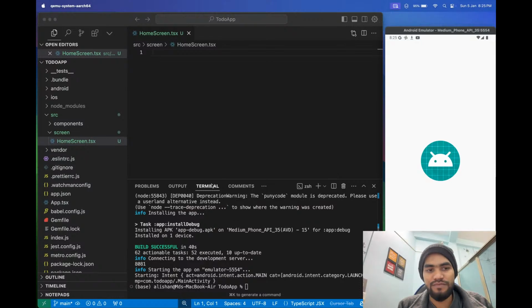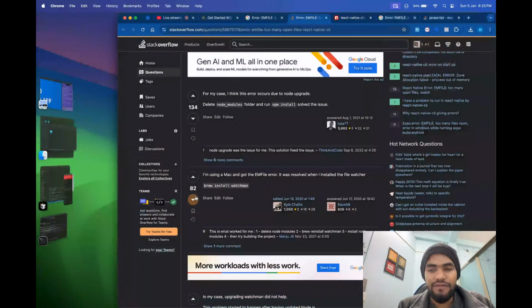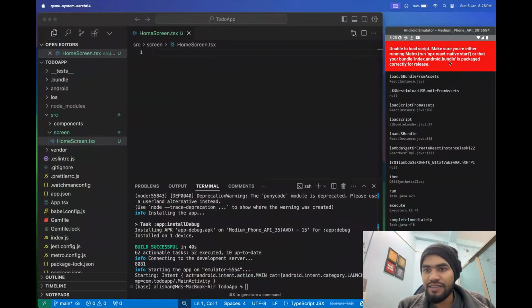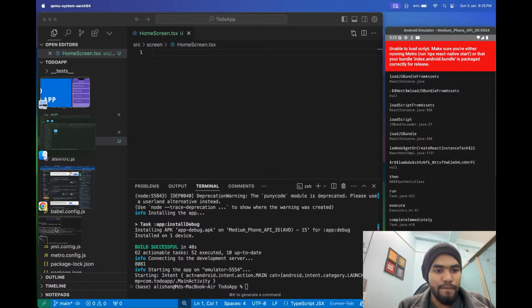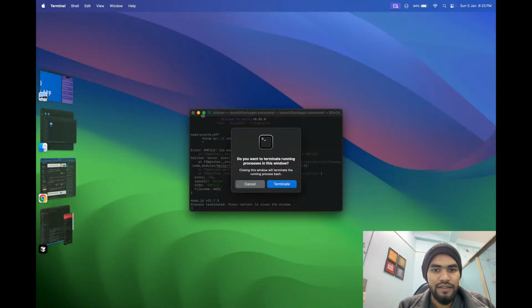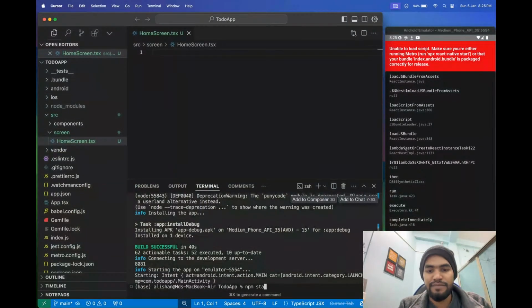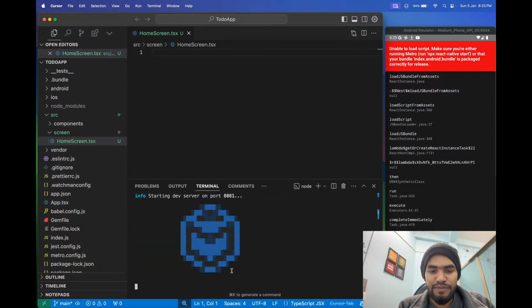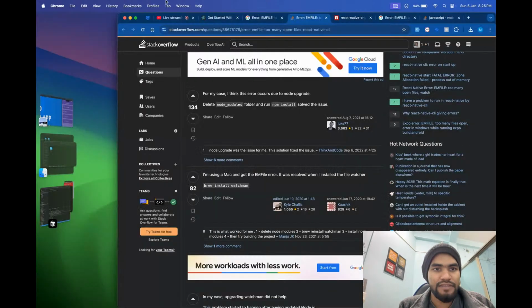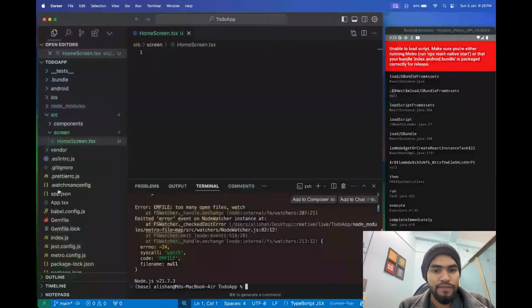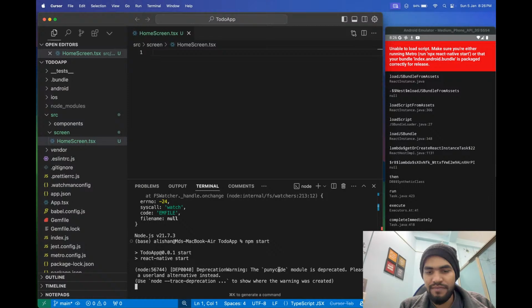Okay, awesome. So to fix this error, first you have to go inside the android directory, and once you're done with this, we are getting this unable to load script error. Make sure. Let me close this file and terminate. Let's go to VS Code and again run the npm start command. I ran npm start, and let me press E. Let me press E, and let's see. Still a weird error.